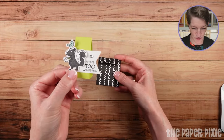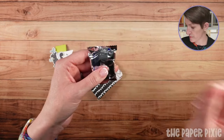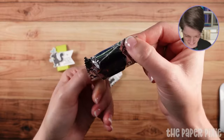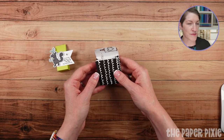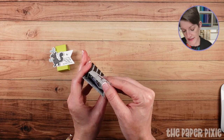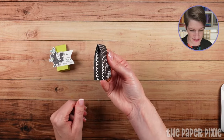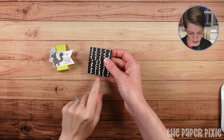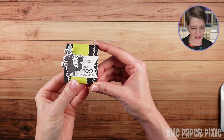This project has a belly band — that's that beautiful Lemon Lime Twist, which has come back to us. It just uses a four-inch by six-inch piece of Designer Series Paper, and it's one of the smaller York Peppermint Patties. Let me see the size on this one. It's the smaller ones you can get in a bag. This project is sized to fit that, but you can also fit other things in here: Snickers brownie bites, chocolate coins, Hershey's Nuggets. It was sized to fit a York Peppermint Patty, and you only need four by six, which means you can get six out of a sheet of 12 by 12 — super economical. That little skunk with the binoculars and the birdie on his head is adorable.